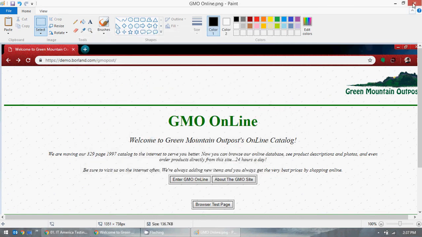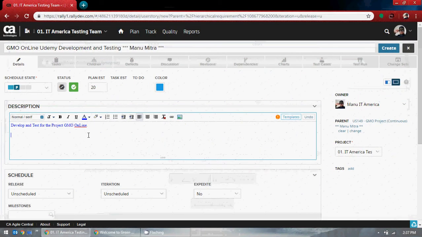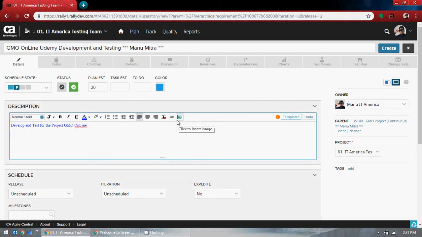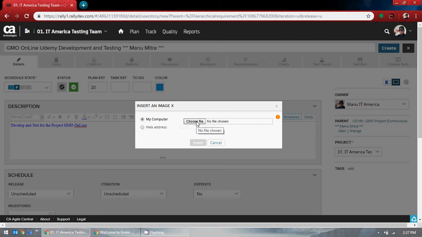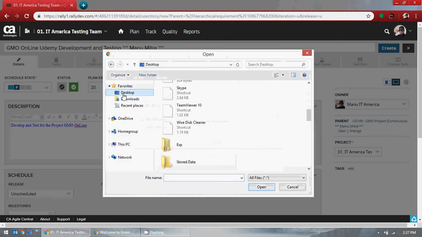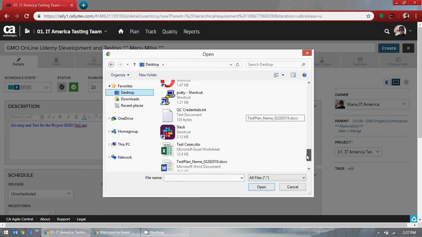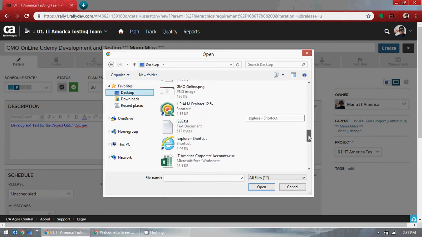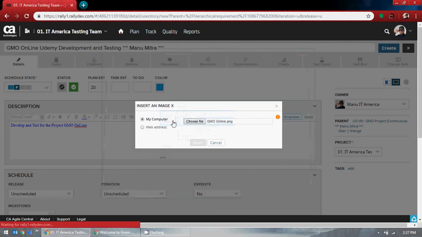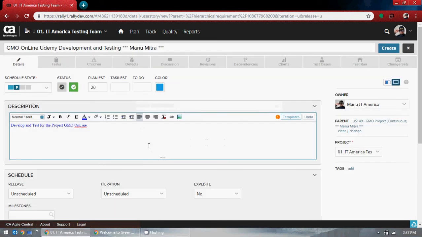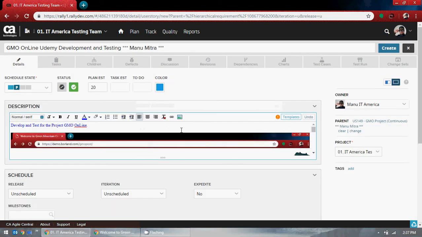Okay, and I'll close this. Now I can insert an image right in the description. So let's do that. Okay, go ahead and see here, which I created right now. What is the name of this? So, okay, GMO Online, right? Okay, here you go.